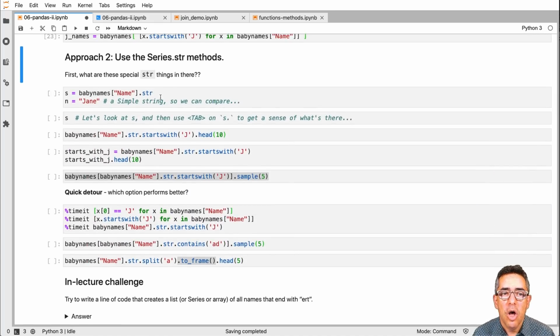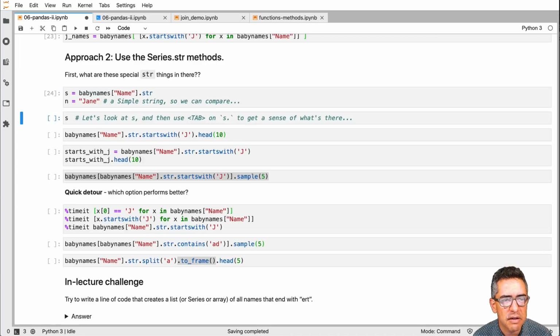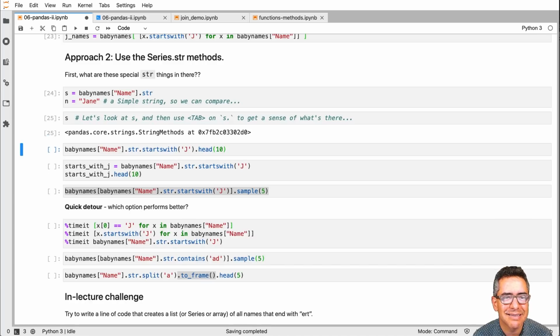Now, as an alternative, we can use these str objects in the data frame. What is str? Well, let's take a look. Let's make this object, baby names, the name series .str, and store this in a single variable S. What is S?